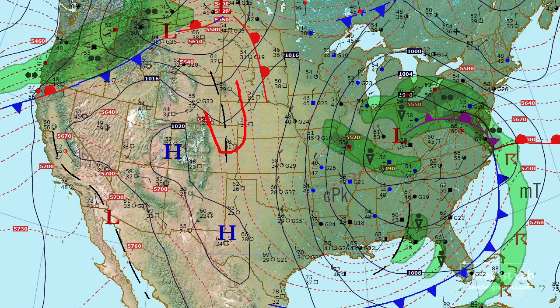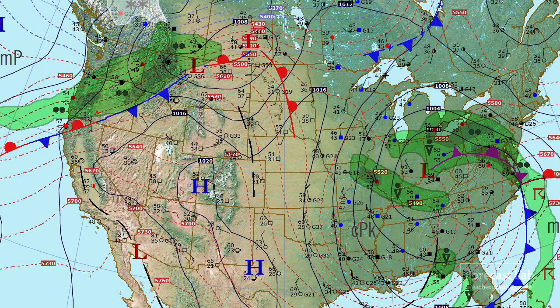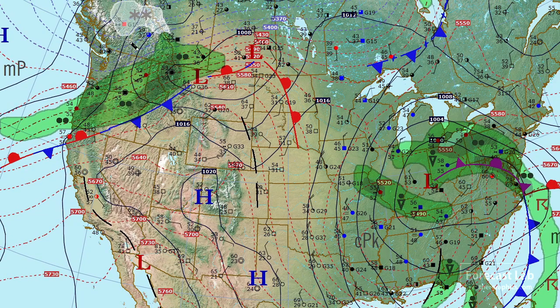Further out to the west, some lee side troughing in the high plains, and then as we go further to the northwest, we pick up this new Pacific system, classic antifront setup with the precipitation back behind that cold front, very common in the western U.S. We can see some cooler air back behind that, 30s and 40s, and even some snow in the interior regions of British Columbia. Kind of ironic, that's the region that got 121 degrees in June, and now they're down to 28, probably the coldest reading throughout southern Canada.